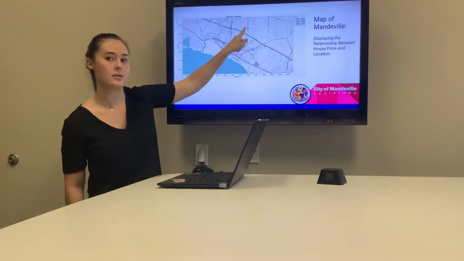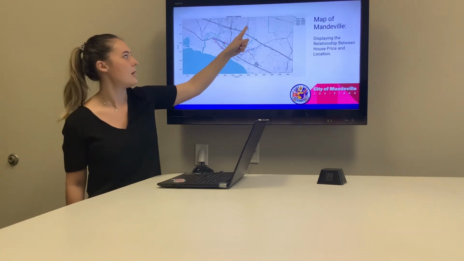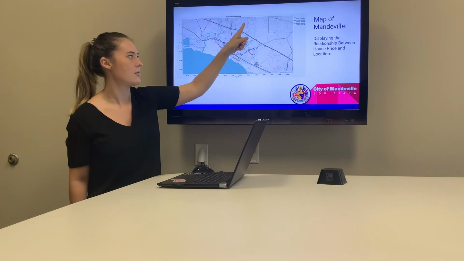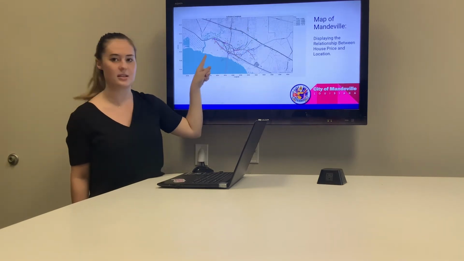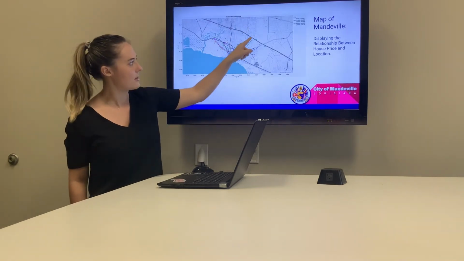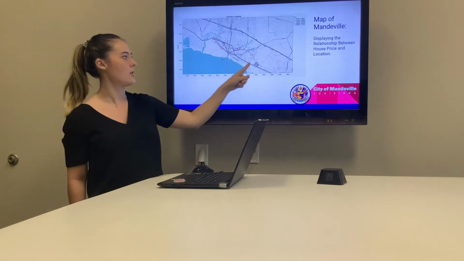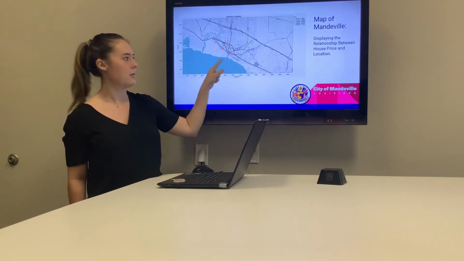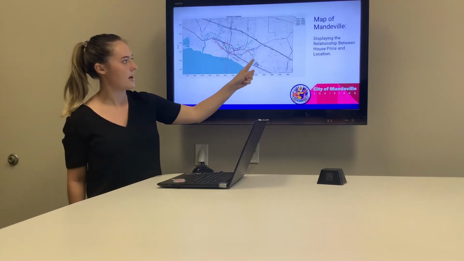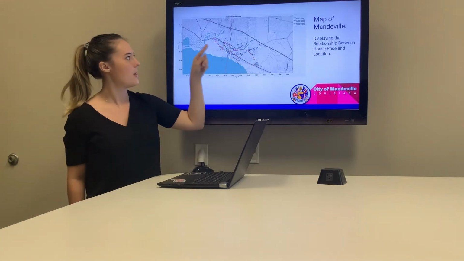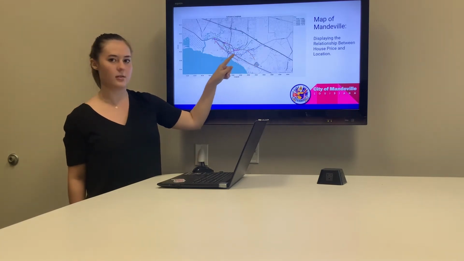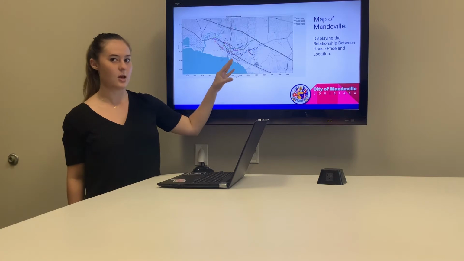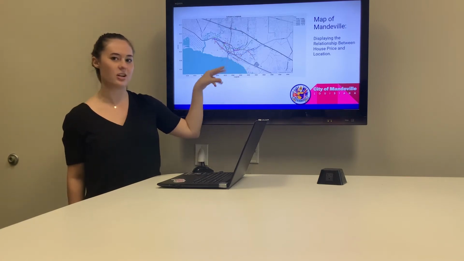So one being this green dot up here. That's a housing price that's quite north compared to the rest of the data, and that would skew that green line up. In addition, there's also this red dot here that would skew this red line of housing prices down over here. So just the data that was collected farther away from the rest of the houses would kind of affect the trends of these lines.